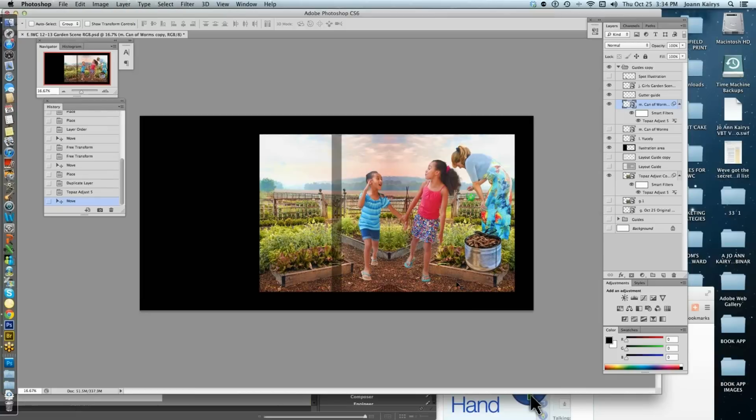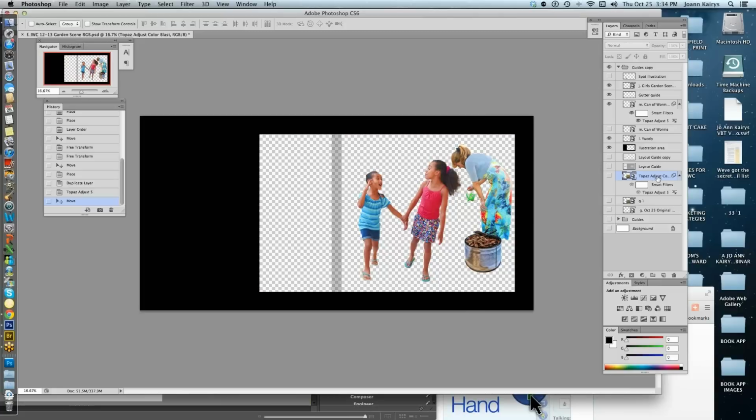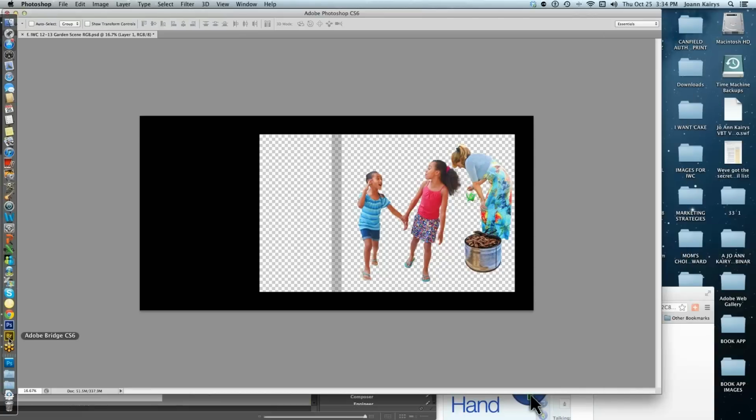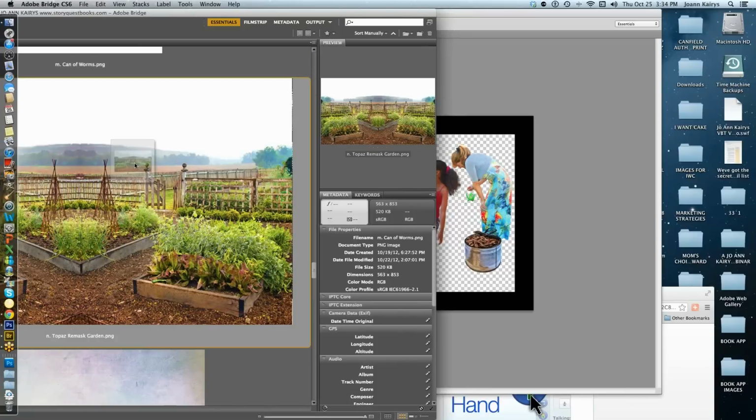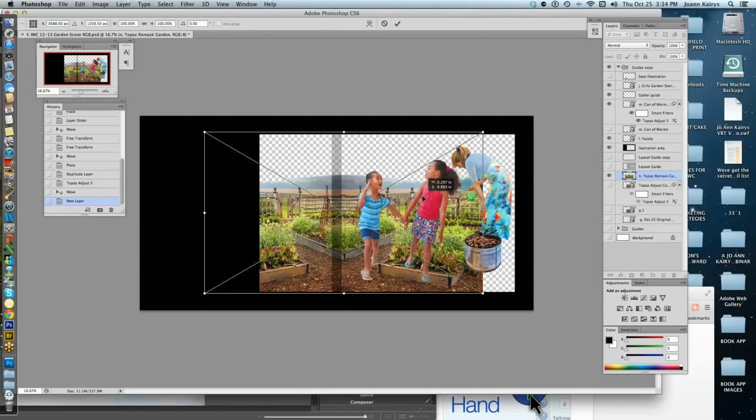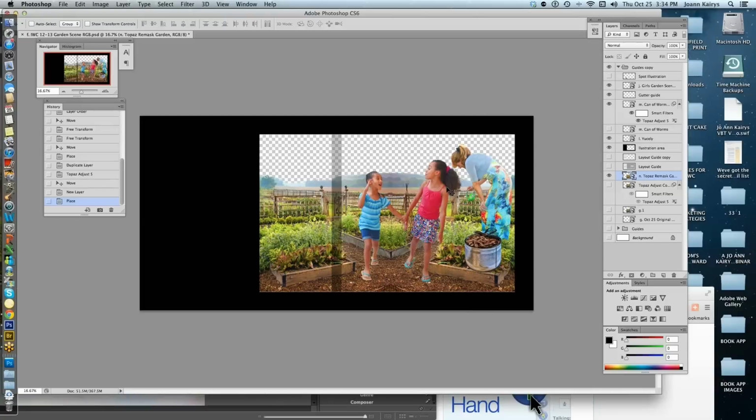But there's one other thing that's really bothering me right now, and that's the sky. Because the scene takes place on a very bright, sunny morning, and this sky is just not going to do it. So I'm going to choose the layer where it is. That's over here. And I'm going to turn it off completely. And I'm going to go to my Layers panel and select Create New Layer, and you'll see this new layer appear here. And back over in Bridge, I'm now going to take an image of the landscape with the background of the garden scene, where I've used Remask in Topaz to remove the sky, because this is where I want to add real color and vibrance and that wow factor.